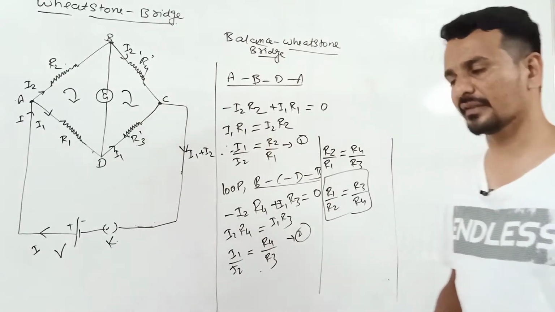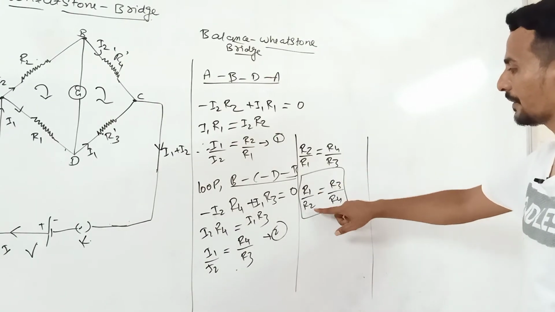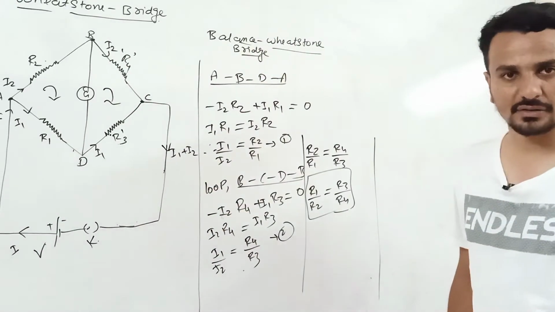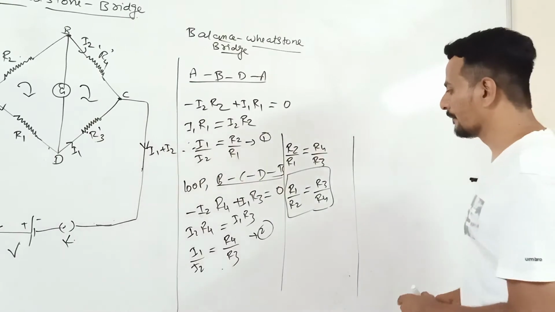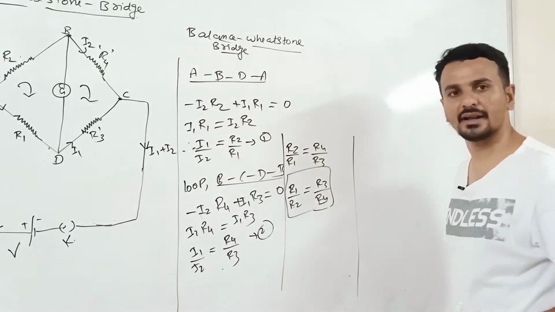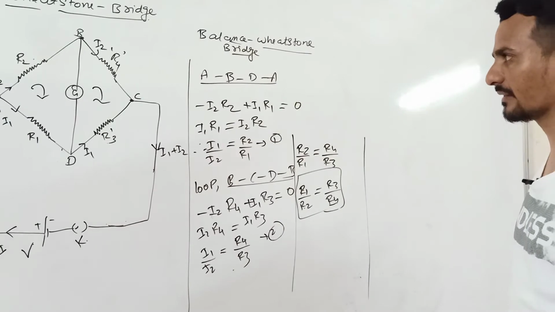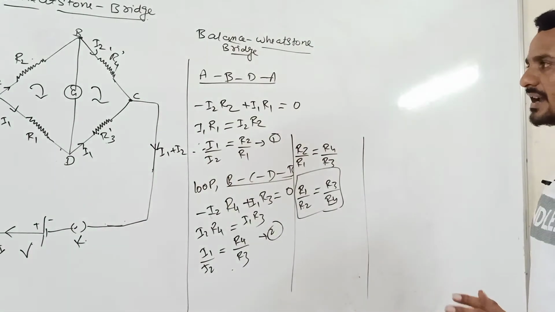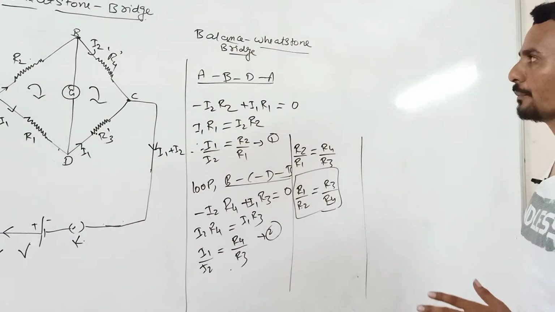Right? You can understand this in an alternate manner also, that if the bridge is balanced, that is if R1 by R2 is equal to R3 by R4, then the galvanometer will not show any deflection. Right? Now we need to calculate R4. Since R1, R2 and R3 are known to you, you can calculate R4. This is how the Wheatstone bridge is used to calculate the value of unknown resistance, right? We will solve examples based on the Wheatstone bridge, so we get a correct idea how to find out the equivalent resistance. This was all about your balanced Wheatstone bridge.